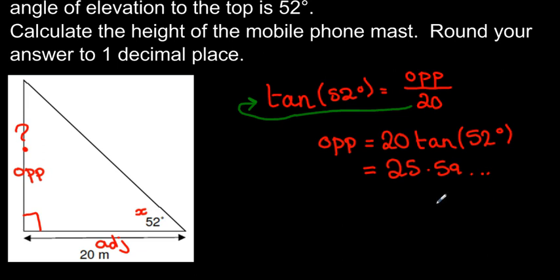It's important to write this down because I'm then going to round it to 1 decimal place. So we're going to round here. I have 25.5. I then have a 9, which means my 5 is going to be rounded up to a 6. So it's 25.6 meters in height. Look at my diagram. That's reasonable. That's 20, that's not much bigger. If I got an answer somewhere like 70 or 80, then maybe I think I've made a mistake. And that's all there is to those trig questions.